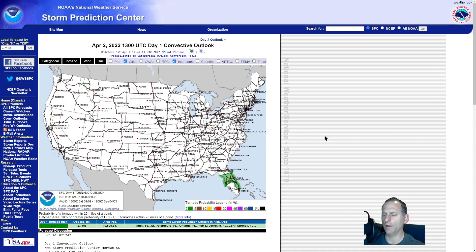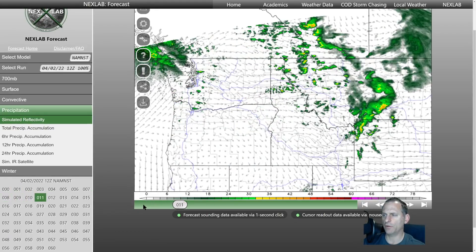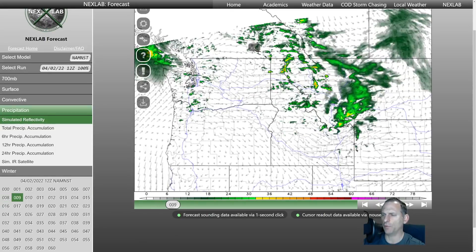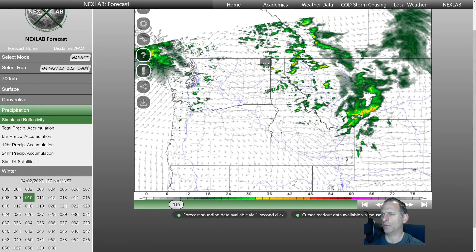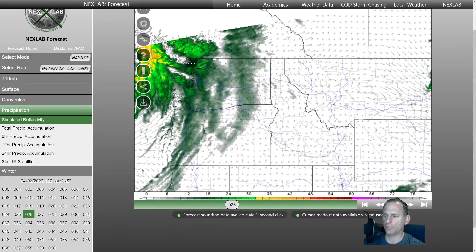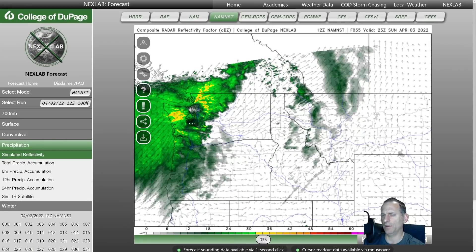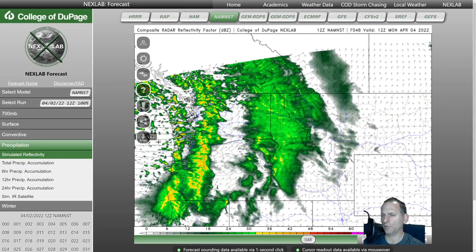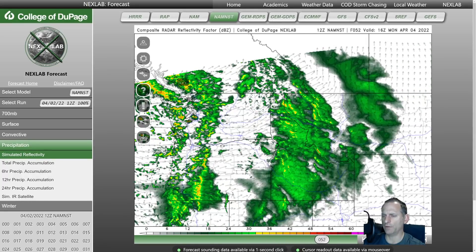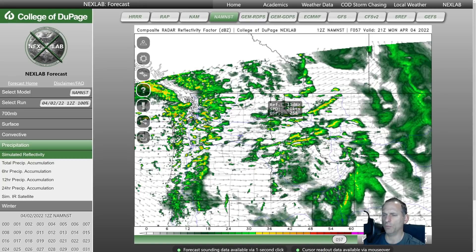Taking a look at the NAM 3km, you can see showers generally waning, with the thunderstorm potential for northeast Washington, Idaho panhandle, and western Montana — mainly a potential for a passing thunderstorm today. Precipitation increases as we go into Sunday morning, and we really stay rainy most of the afternoon on Sunday and into Monday morning. Then comes the frontal passage with showers rolling through and lightning potential as snow continues to pile up for the Cascades. That may extend mainly into areas Spokane east through the Idaho panhandle and western Montana.